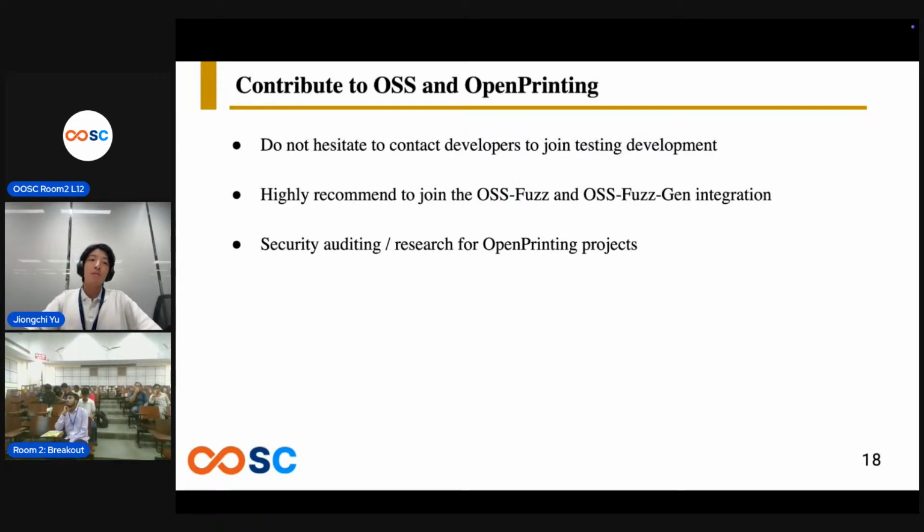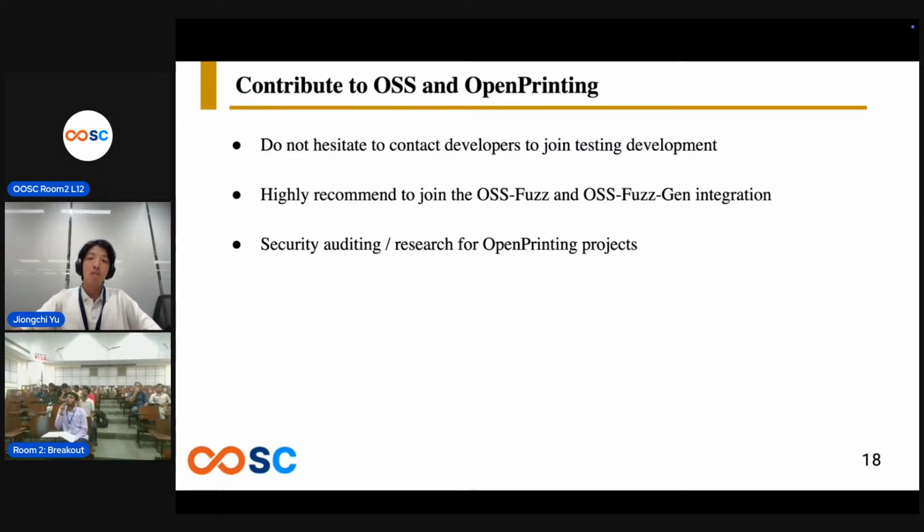So lastly, I would like to discuss a little more, not only from the perspective of metrics in evaluating open source software. As I am also participating in the fuzzing development of OpenPrinting, I would like to invite all the developers. If you're interested, please consider joining the OpenPrinting OSS-Fuzz and OSS-Fuzz-Gen integration.